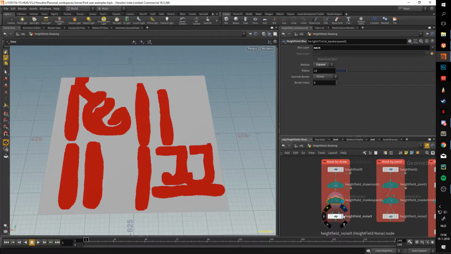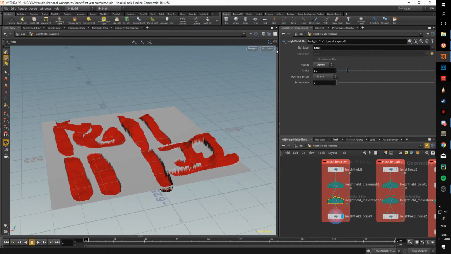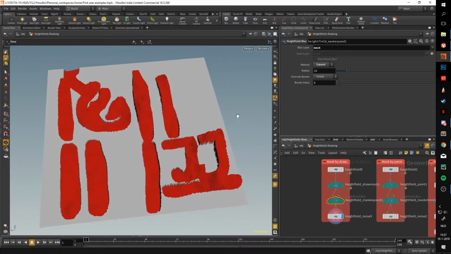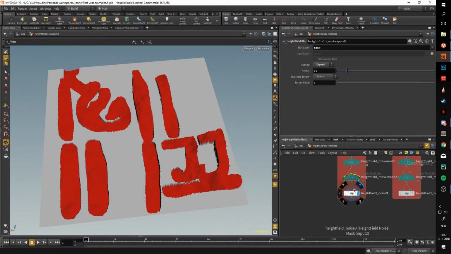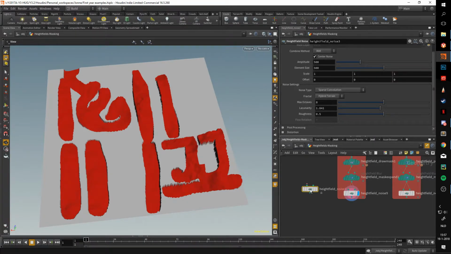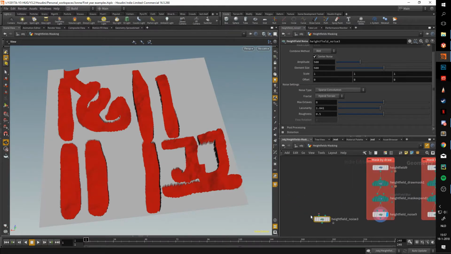And the way we can use this mask now is by just simply applying a noise over it. Let me turn off the grid, which you can do with the top button. As you can see, I just applied a noise only over the masked areas. And how do we do this? Well, it's pretty easy. You just use the second input. If we put down a Heightfield noise, the first input is going to be your terrain, which it says in the little text here on the bottom right. So here in the network editor, if I hover over the input, you can see terrain. The second input takes care of the mask.